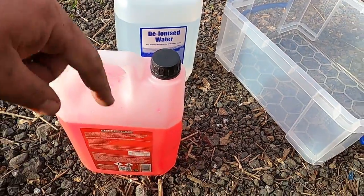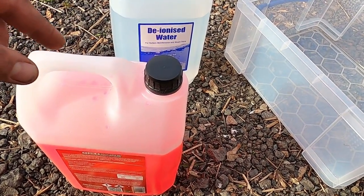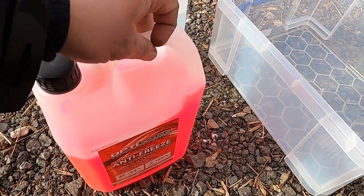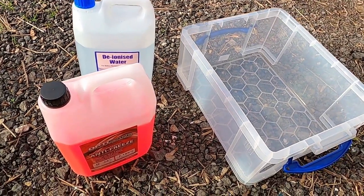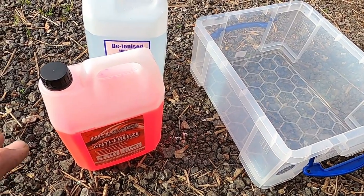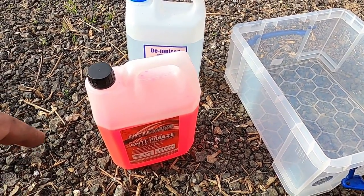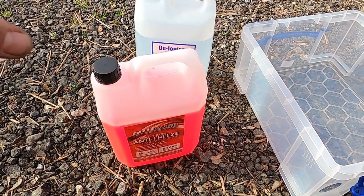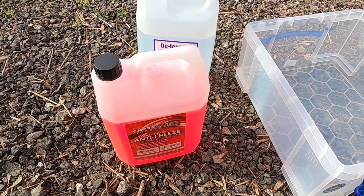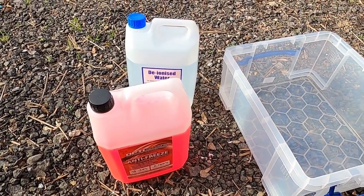So I'm going to do a 50-50 mix of this coolant. You might buy a coolant which is already pre-mixed, so straight away you're going to need about 8.5 liters of that, and you can just put it back in your cooling system. Normally it's cheaper to buy a concentrated one and buy deionized water and just mix it yourself, which is what I've done. So now I'm just going to mix this coolant up.